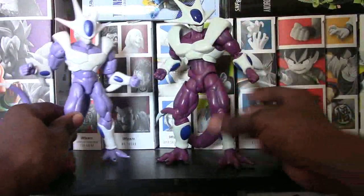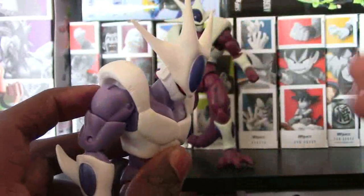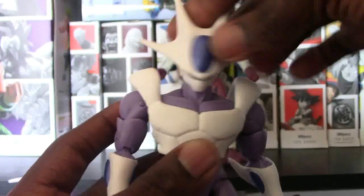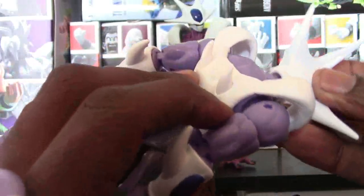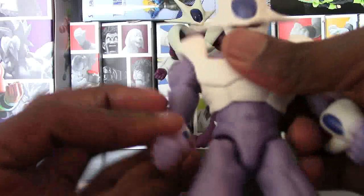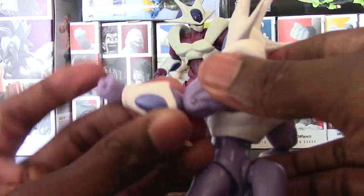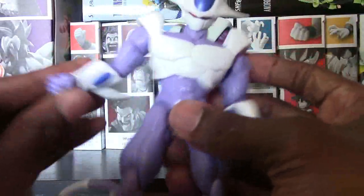When we look at the Dragon Stars over here, start with his articulation on his head — not a whole lot of movement. He can look down that much, which actually is pretty good. Looks up — not really, doesn't look up at all, just looks kind of straight. Looks side to side. He's on a ball joint in there too — that's a really thick ball joint, so I'm not going to pull his head off. The shoulders are not articulated on this guy — the shoulder pads. But that's okay. No butterfly joint. But we do have the bicep swivel. And the elbow is — it's a single jointed elbow. Yeah, this one is single jointed. I mean, it doesn't affect it too much, but I think they could have done a double jointed on here. So that's kind of minus points there.